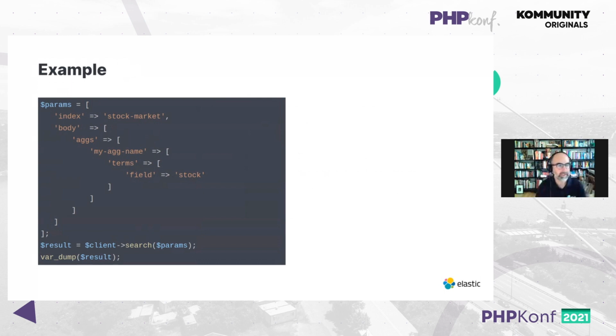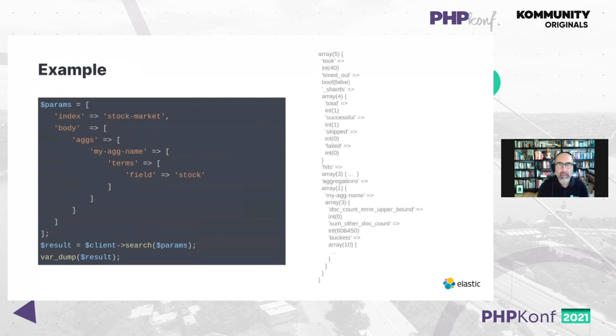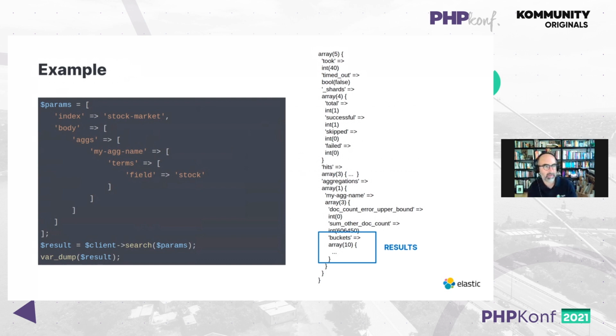You insert into Elasticsearch all the stock options with all the prices for, I don't know, 2 months. And you want to aggregate for one stock option. Of course, the stock has a fixed name, so you want to aggregate all the information, extracting only the stocks that you want. So basically, you will have a very long associative array, and the aggregation is inside aggregations and buckets. This is the result that you are interested in. So it's not hits, in this case it's under aggregations, and you will have buckets. These are the results of your aggregation.